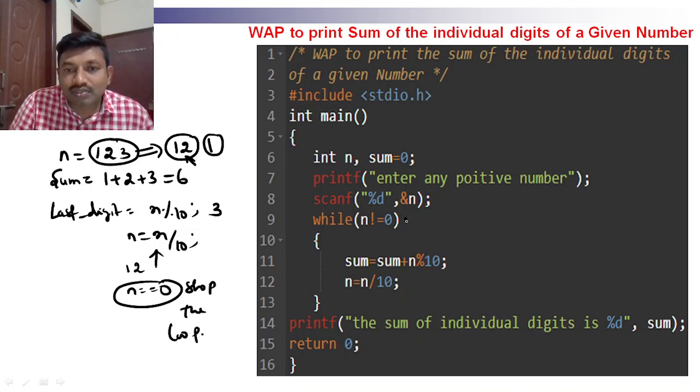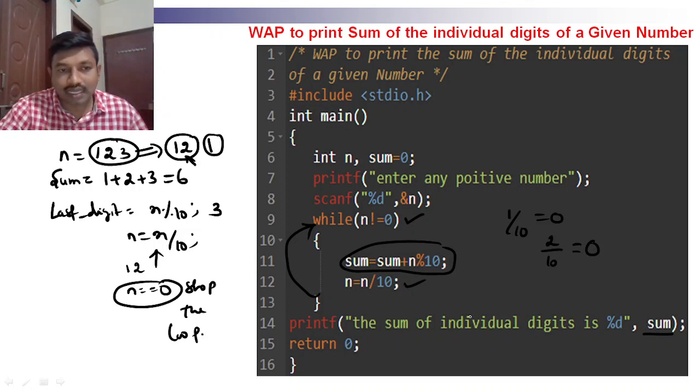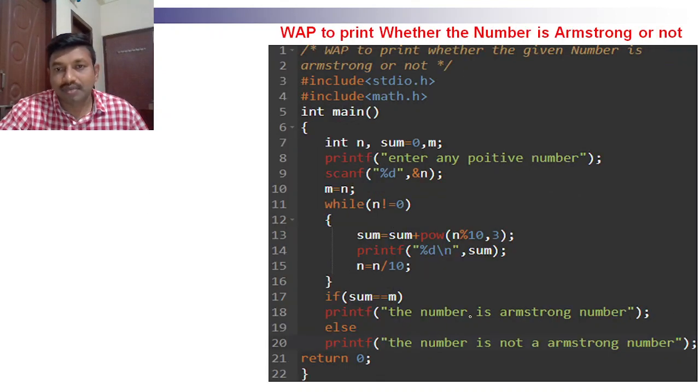So let me scan it. So while n is not equal to 0, just initialize sum equal to 0. I am doing the individual digit sum and updating the n value. So this loop is repeated up to some point. So n becomes 1, for example, say this 1 / 10 becomes 0. Or 2 / 10 or any digit, the most significant digit of the number, when you come to that and divide it, it becomes 0. So then you will print the sum. So that way you can calculate the sum of the individual digits of a given number.